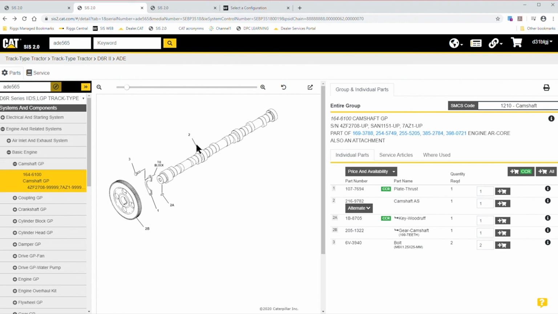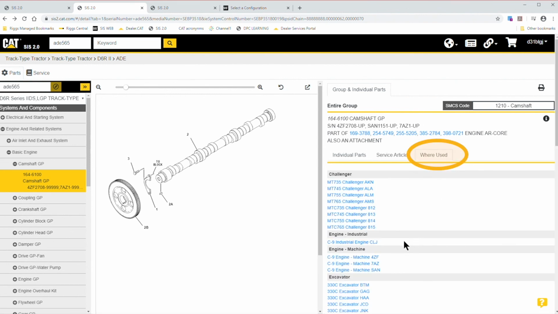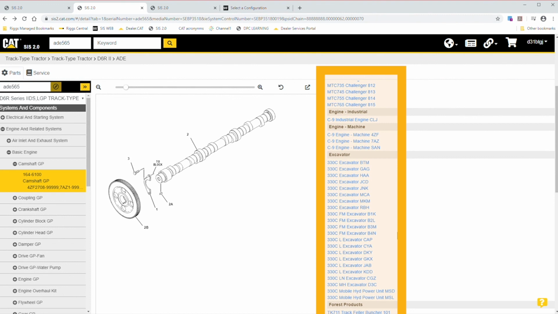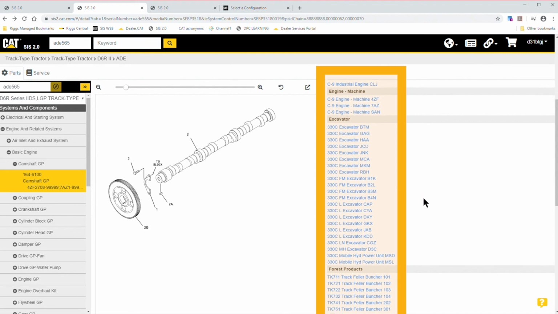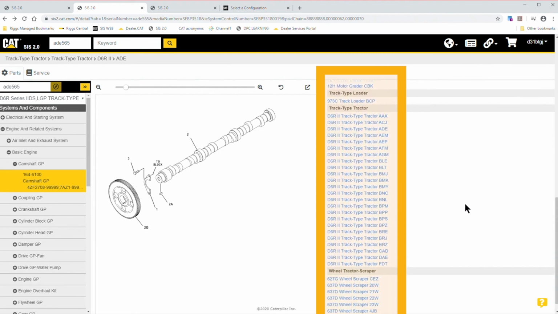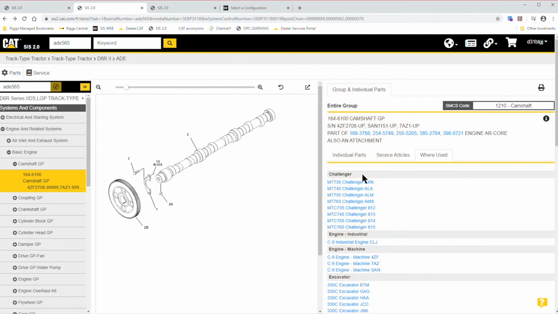Well, one thing he can do is come right over here to where used, click on it. We can come down, we can see, oh yep, I've got a serial number JNK, so you might want to do a little more digging around to make sure, but it's just a quick reference point to see if the same parts are going to be used in different places.